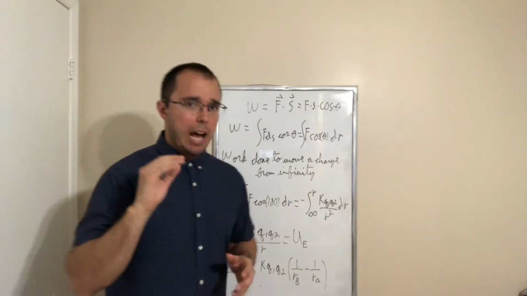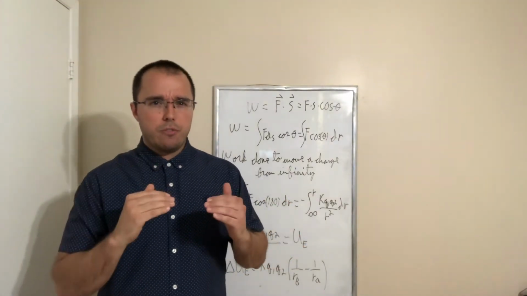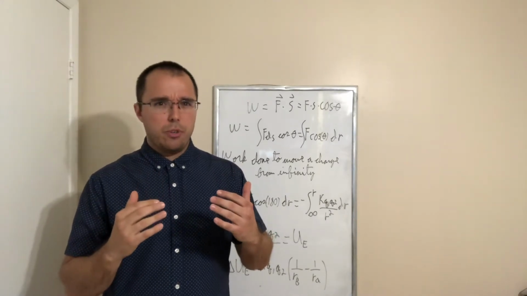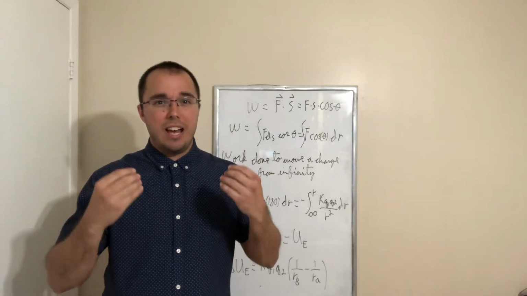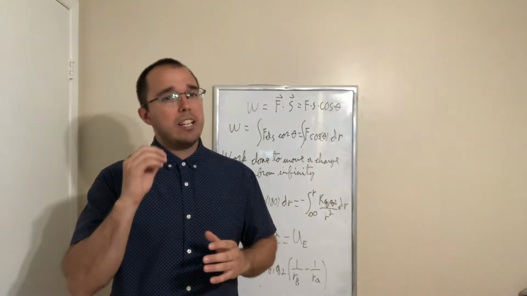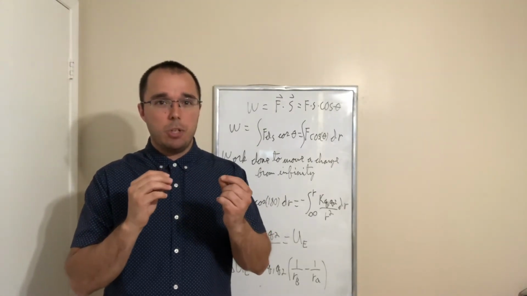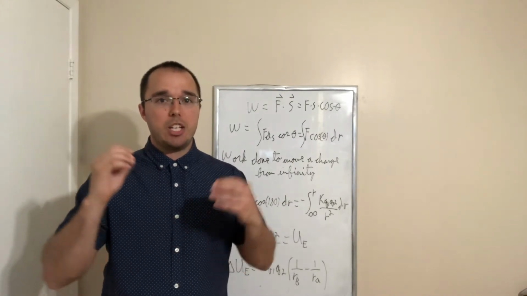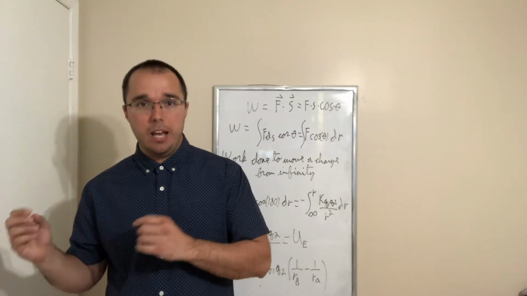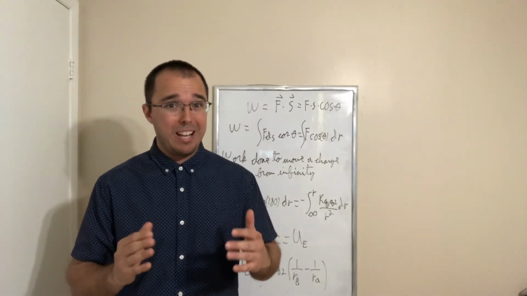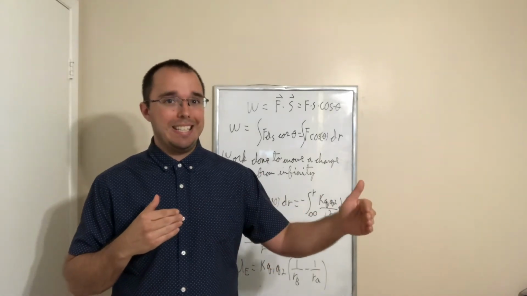Now, when we were dealing with the gravitational force, if you stay close to the surface of the Earth, the force is relatively constant. Therefore, you have a constant gravitational acceleration. When it comes to the electric force, some small change in the distance from the charge can create a big change in the electric force. Therefore, we cannot assume the force to be constant throughout the displacement. That means we need to integrate the force over the complete displacement.